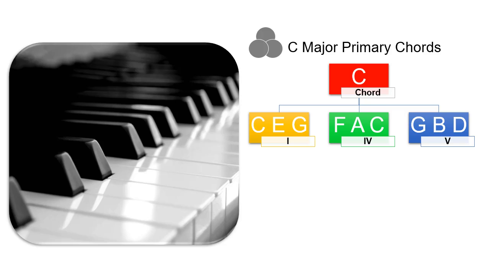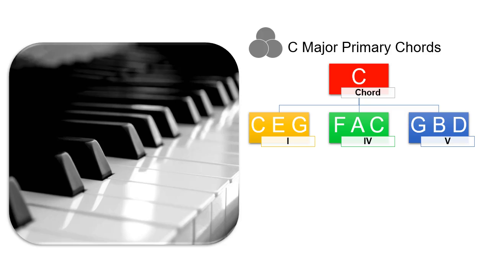So can you try the third from E? That would be G. You are right, that would be G, because you have to omit F and then you get to G. So the first primary chord on C major will be the chord that is on C, E and G. The fourth one will be on F, because F is the fourth, and then we now build our triad again. The third from F is A, and then the third from A will be C. That will be our chord 4. We refer to it as chord 4 because it's built on the fourth degree of that scale, in this case C major. Then that of the fifth will be on G.